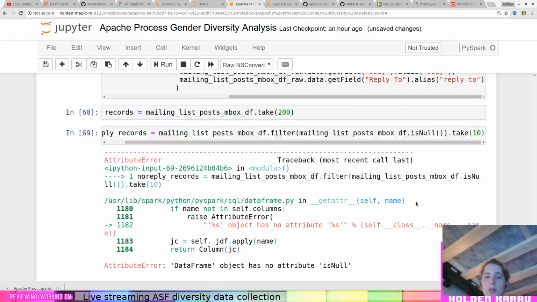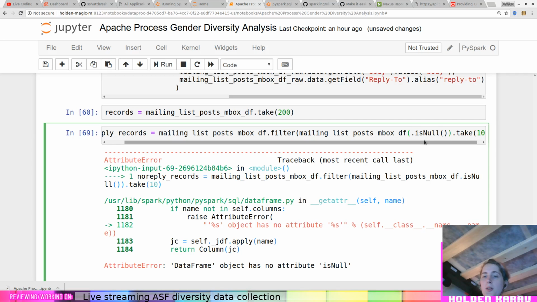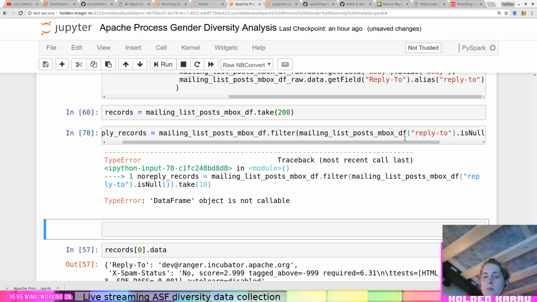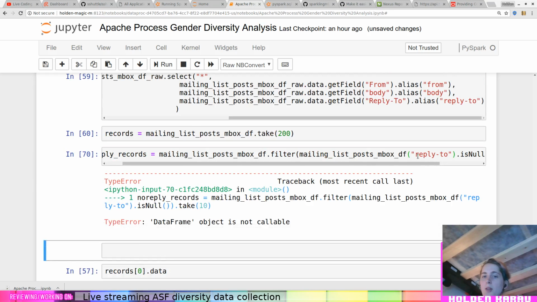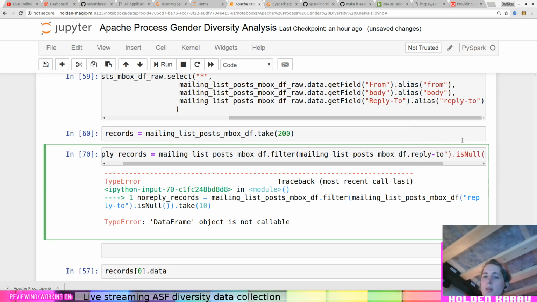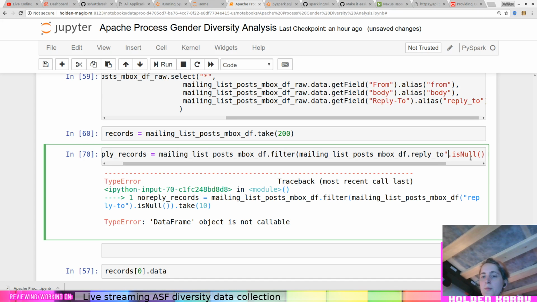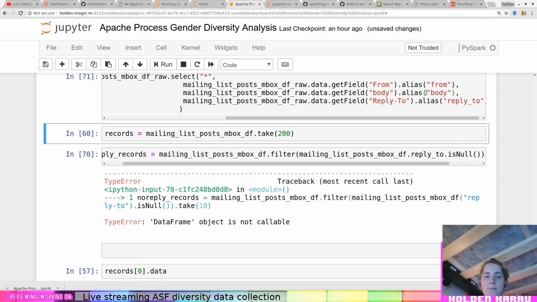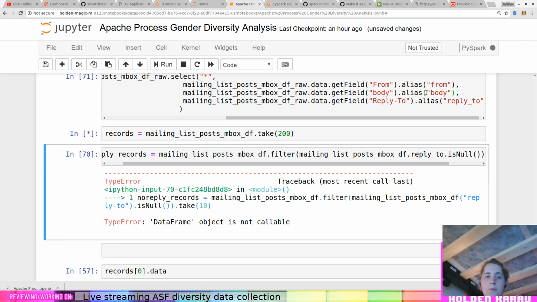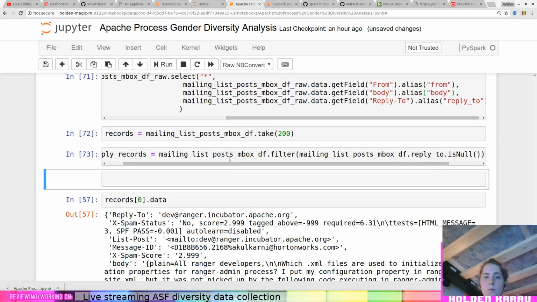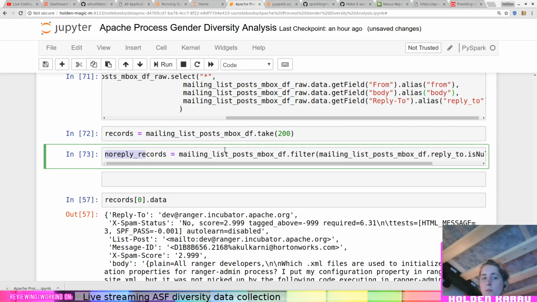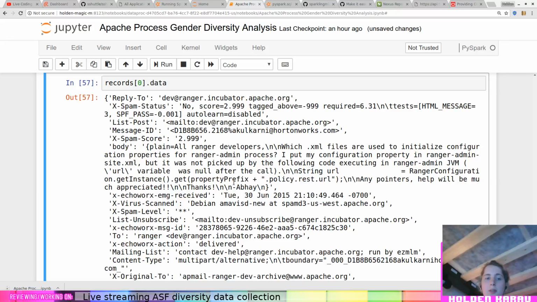Data frame. Oh, yeah. Reply to. Oh, shit, I probably need to change that. Let's just make sure that this totally exists.